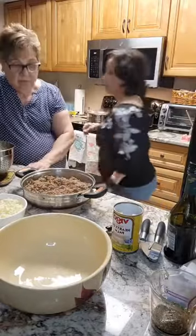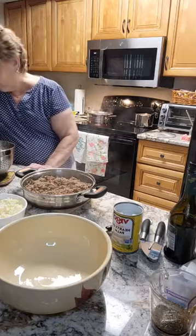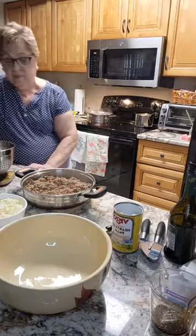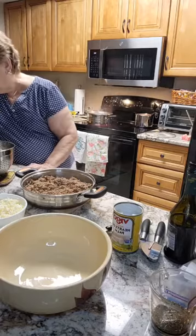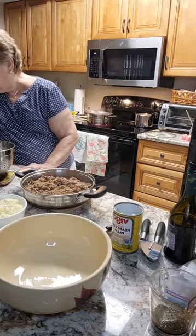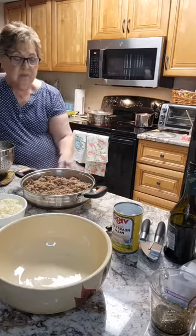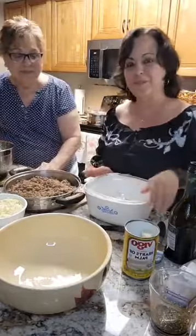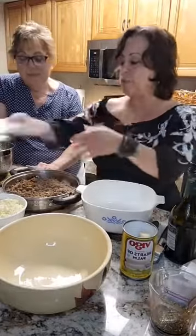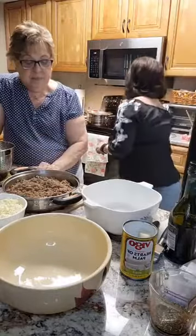So I need to get a casserole dish, so that we can mix it. And what I do is I just go ahead and mix it in the casserole dish itself, because I am all about the fewer pans I have to wash, the better. So we're going to put this in the casserole dish and we'll mix it in there. And we'll do a little bit at a time.